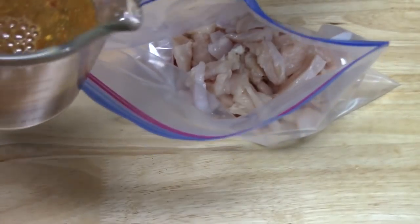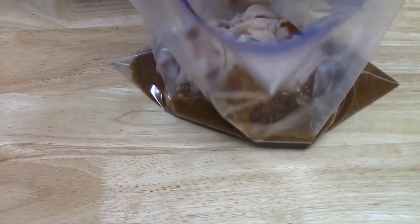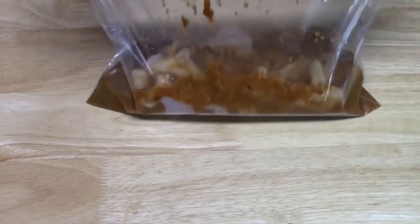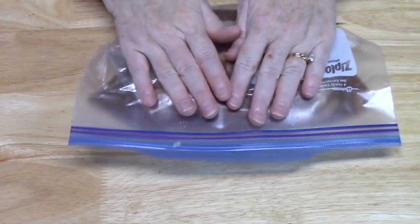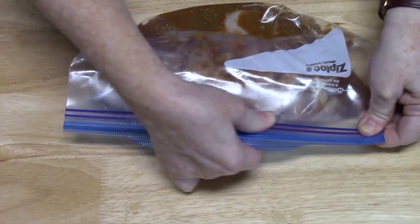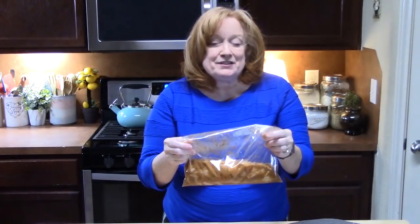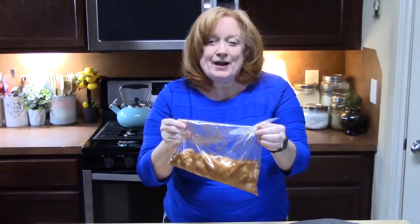Okay, we're going to go ahead now and add the marinade. You want to get as much air out that you can. There we go. I'm going to pop this in the refrigerator for about 1 to 3 hours.